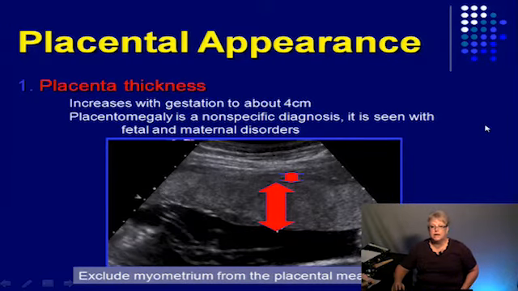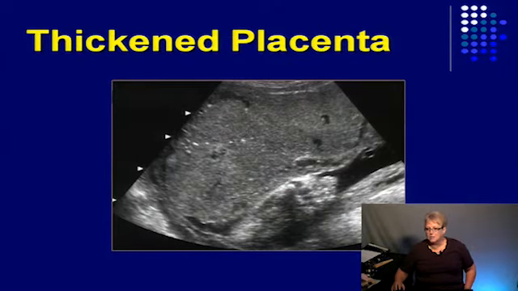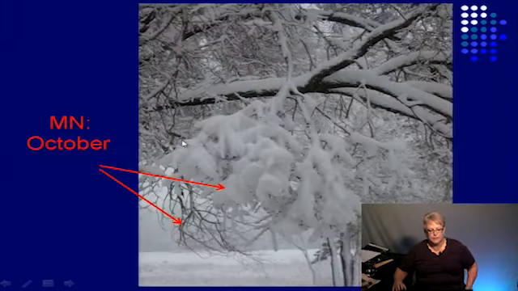So your babies that get hydropic, sometimes your babies with triploidy, other aneuploidies, you'll see that the placenta is a little thicker. A placenta that's not working well sometimes will be thick. So just looking at this, you can see here's myometrium here, but look how thick that placenta is. And this baby had decreased fluid and IUGR. So a lot of times it's the first thing that's showing us that this baby's at risk. So it reminds me of like in Minnesota sometimes, you know, we have thinner branches and then you have big, thick, fluffy branches.